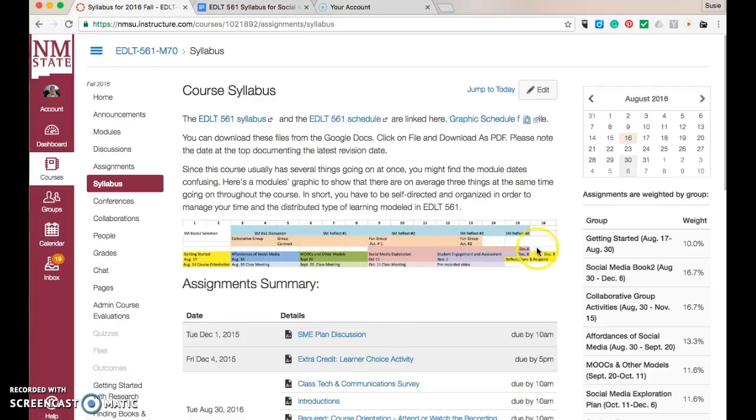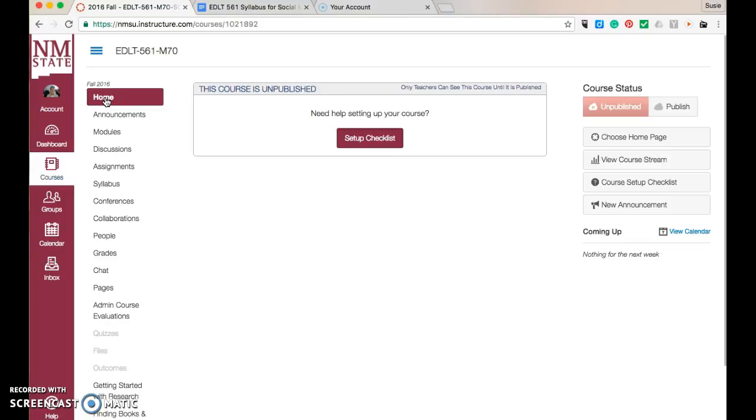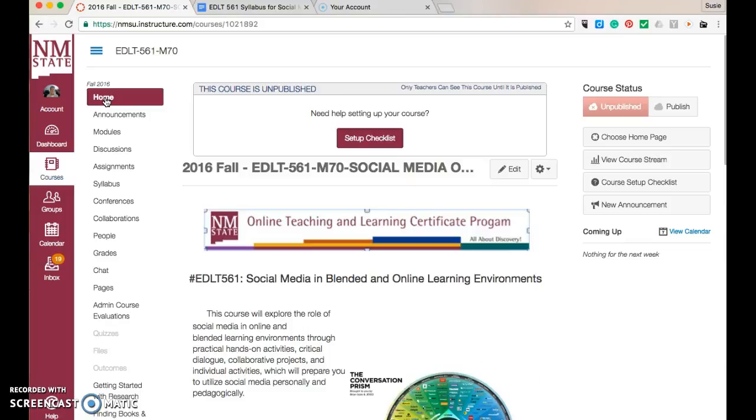And we have a graphic schedule because you are multitasking, so to speak, or you're doing distributed learning in this course. So you have several things going on, even though you might be in our units. There are layers in this course. So it's more like how you learn with social media. And you can also download this graphic as a PDF. It's linked here. It's kind of hard to see in this small space. And with that, I am going to give a tour of the course guided by our menu over here on the left.